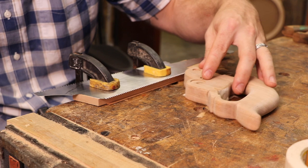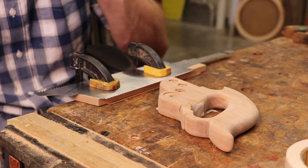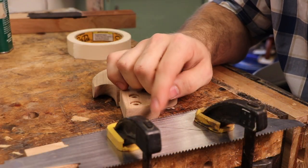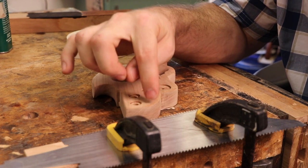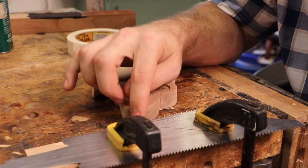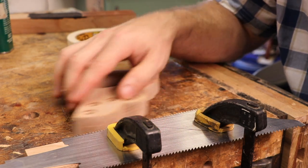So all I'm gonna do is just repeatedly drag this and score all the way around and get our slot going. Now if you notice, I'm also using the cross cut side, not the rip side. This is just for kerfing this out. It'll cut smoother and with less rigidity until I'm ready, then I can flip it.